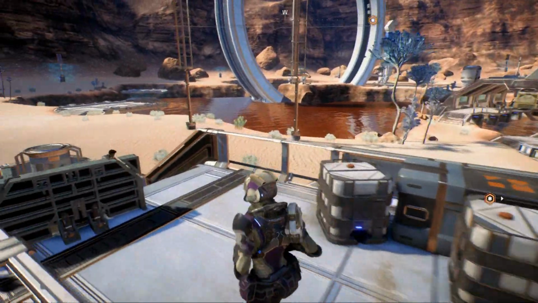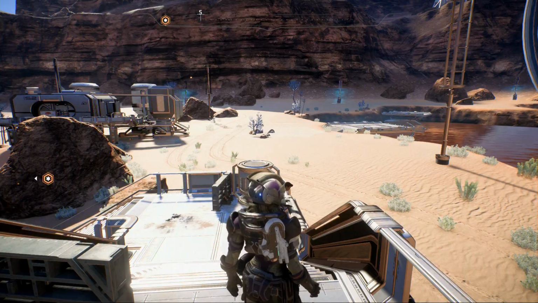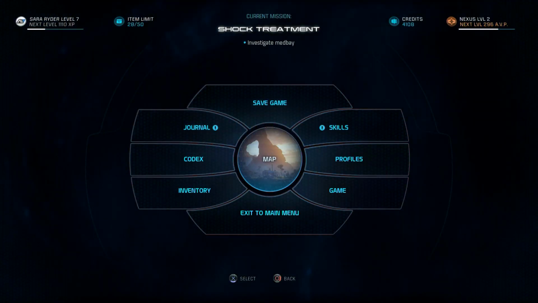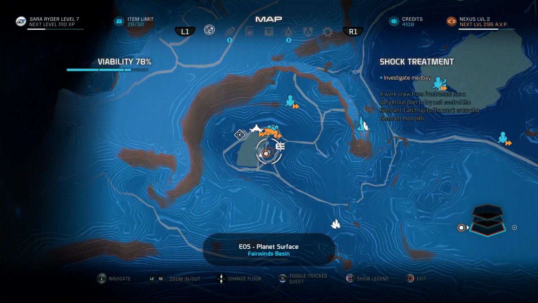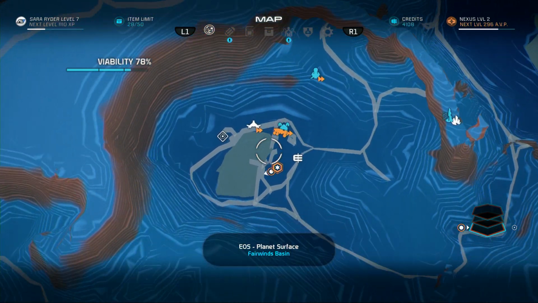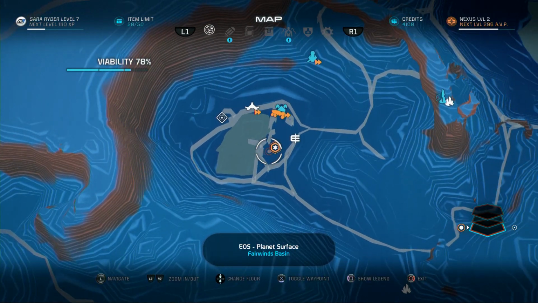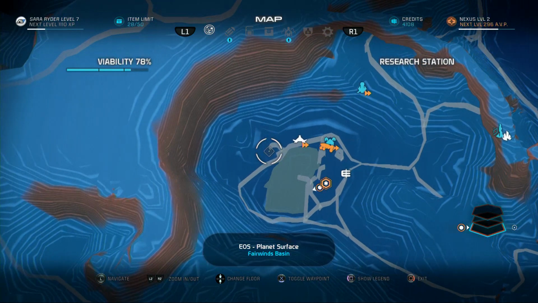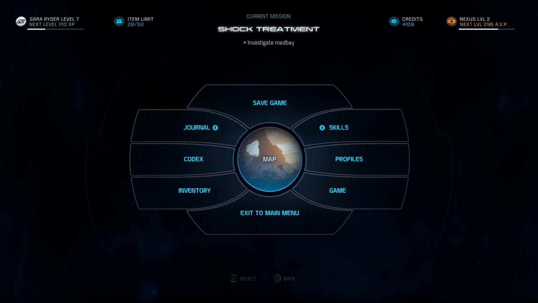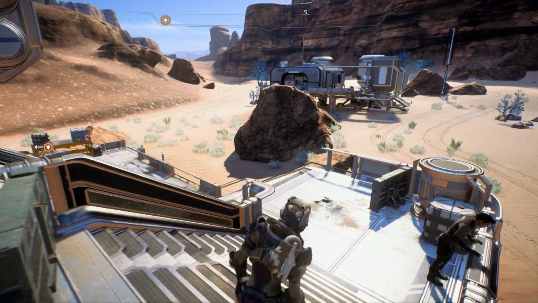I think what I'm going to do is end the episode. Nothing happened. Can I even get to my map? Jeez. How many times do I have to push this button? It's ridiculous. What's that blue thing? Fairwinds Basin. That's the Nomad. Research station. Okay. I'm going to call this an episode. I don't know where this cat expert is.